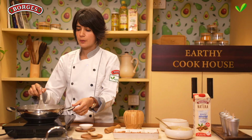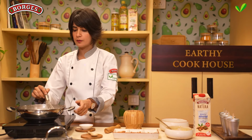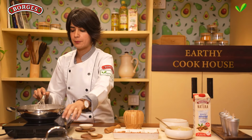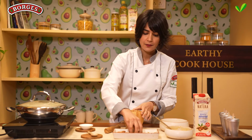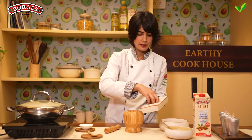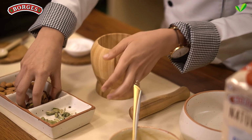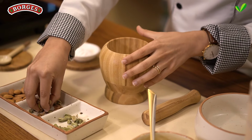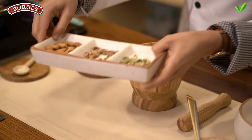Once the mixture comes to a boil like this, reduce the heat and simmer for about 10 to 12 minutes until some of the milk gets evaporated. Now it's time to crush the almonds and the pistas. So in a mortar and pestle, let's crush. You can also use a grinder for this. In the meantime, let's make a coarse powder out of the nuts, the pistas and the almonds.